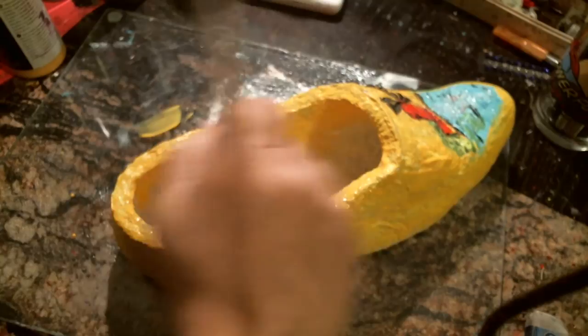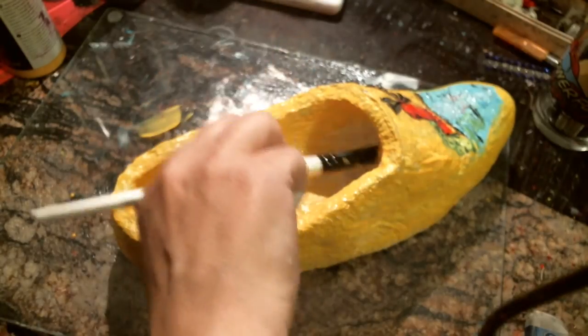I'm getting paint everywhere today. Everywhere.